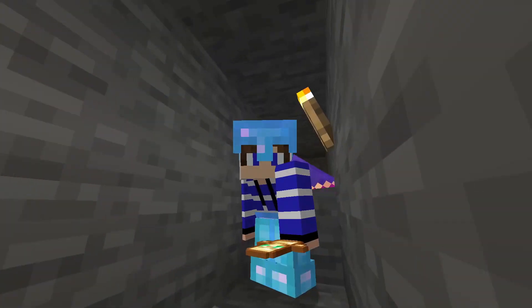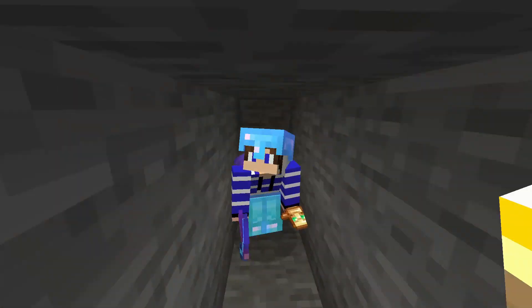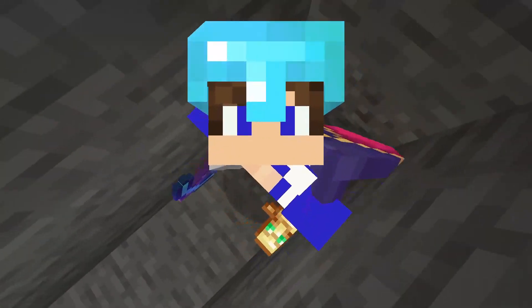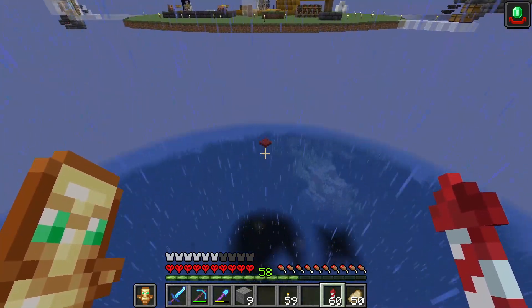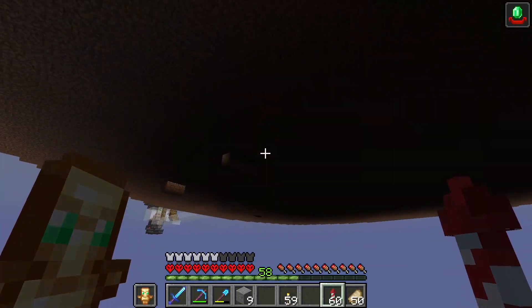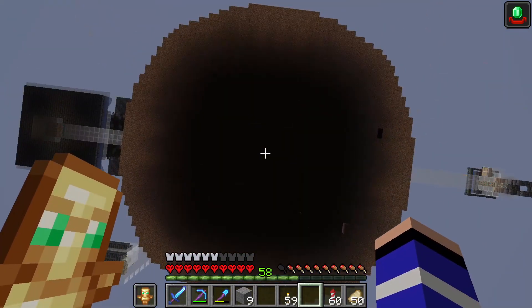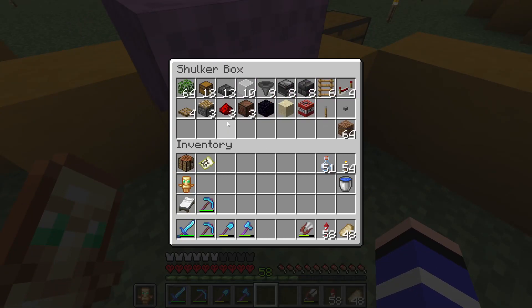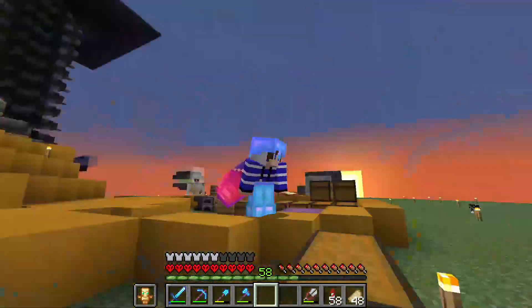I need over 50,000 cobblestone. Let's make a cobblestone monster — something to farm cobblestone. Will I use a wither? Will I use TNT? Let's find out. I haven't done any research. You guys didn't know I have this huge island. All this needs to be filled in from the bottom tip. I'm gonna need a lot of stone for this, so let's build this farm. I've got this farm from Shulker Craft — all you need from it — and you get about 75,000 cobblestone per hour.